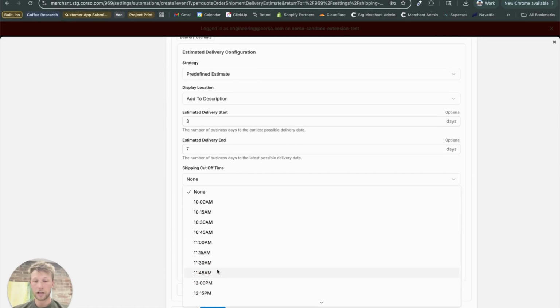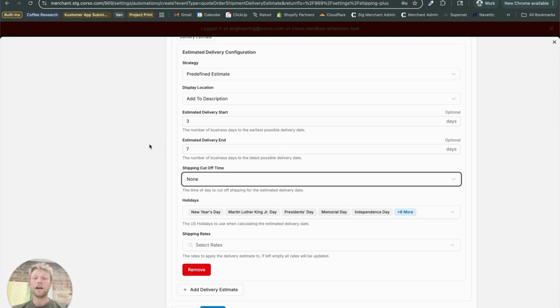So if you have a cutoff time of, let's say, for example, noon, anything that's after is going to push it out a day. Anything before it will still qualify within that 3 to 7 days. Then great, you set that up to make sure that it's exact. And you can also come down here and set your holidays, whichever holidays, depending on how your shipping goes, to make sure we account for that. Any holidays that you have listed out here will be removed from the estimated delivery time frame.